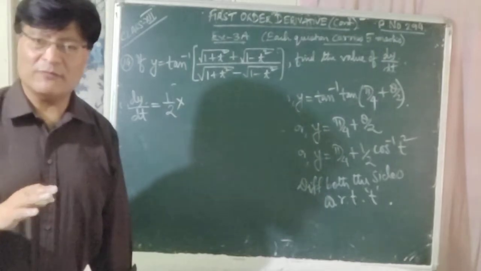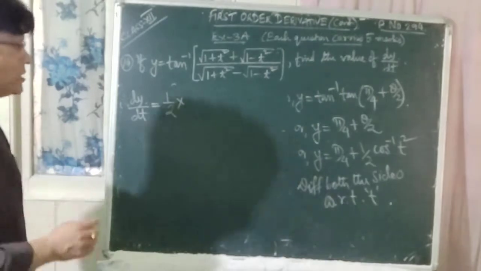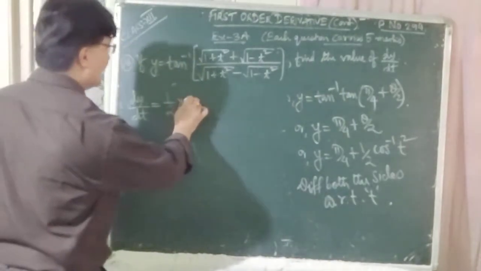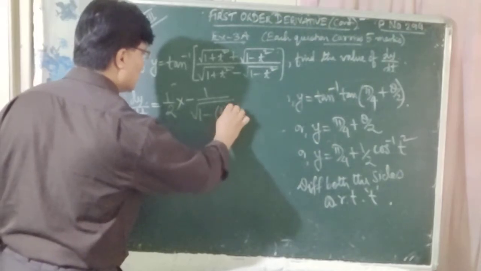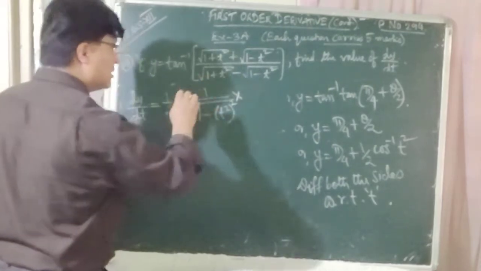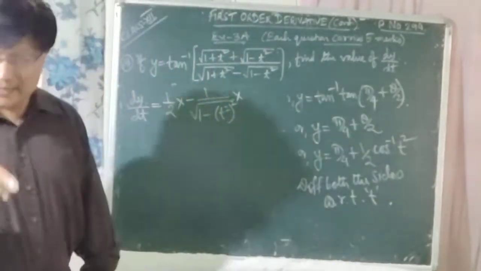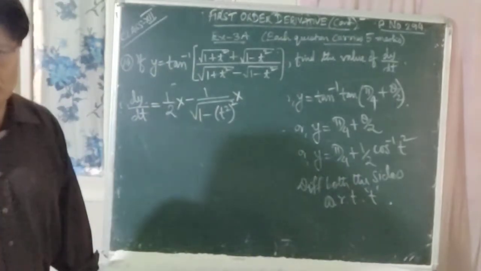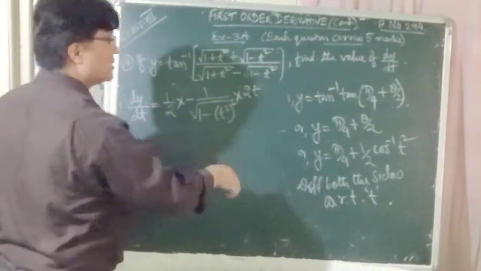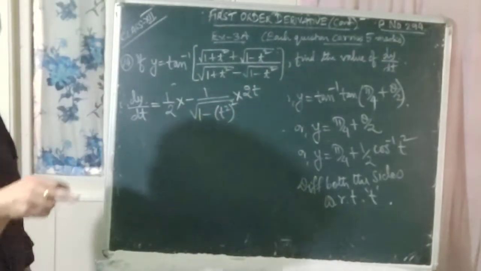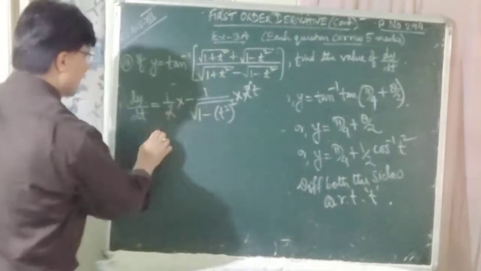So first of all it is in the form cos inverse t. Which function is taken as t? T square. So what is the differentiation of cos inverse t? It is minus 1 upon root over 1 minus t square. What is t square here? T square whole square into. Now which function was taken as t to differentiate it? T square. Again you have to differentiate that term t square with respect to t. So into, what do we get? What is the differentiation of t square with respect to t? It is 2t. Right? So here you can cancel this, 2 gets cancelled.